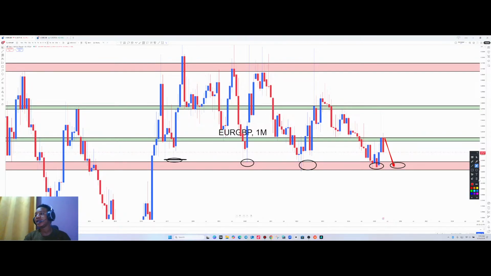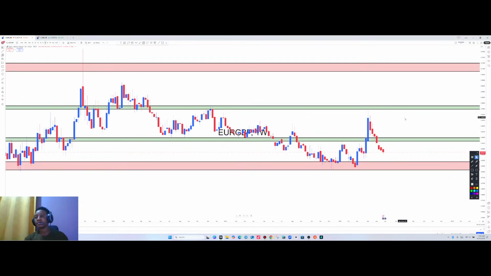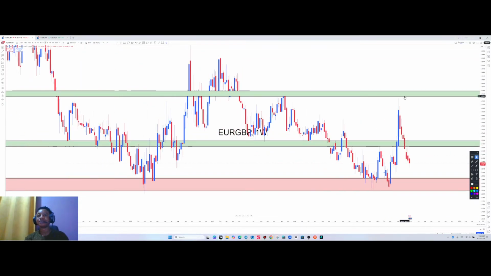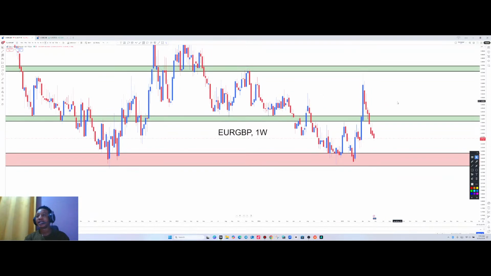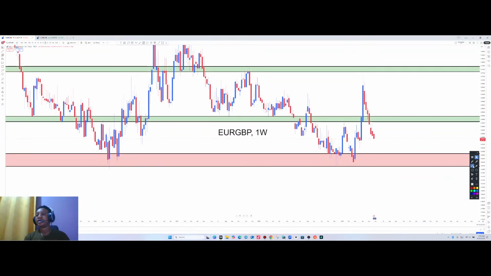All right, let me take it again to a weekly time frame and then do another explanation. All right, so this is the weekly time frame of Euro GBP. Now Euro GBP on the weekly time frame, what do we see? Clearly, we are seeing a downtrend also on the weekly. Let's explain a downtrend on the weekly. This was equal highs on the weekly time frame, equal high. Price broke above this equal high to give us a higher high. After a higher high, we expect to see what? A higher low for price to go up.